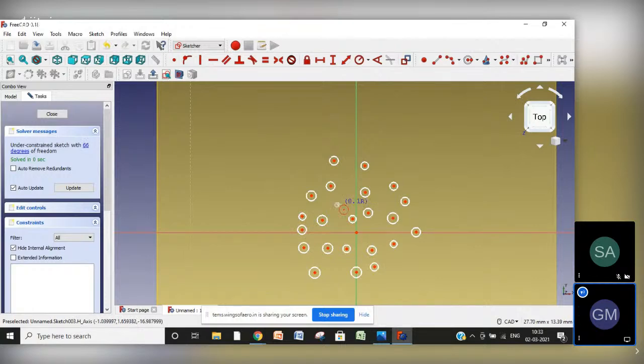For now, I am just making random holes without any pre-dimension.